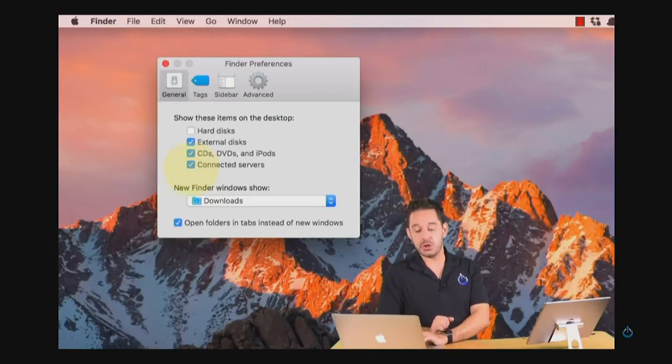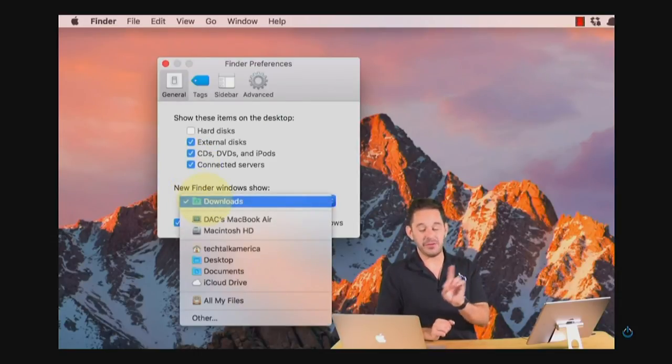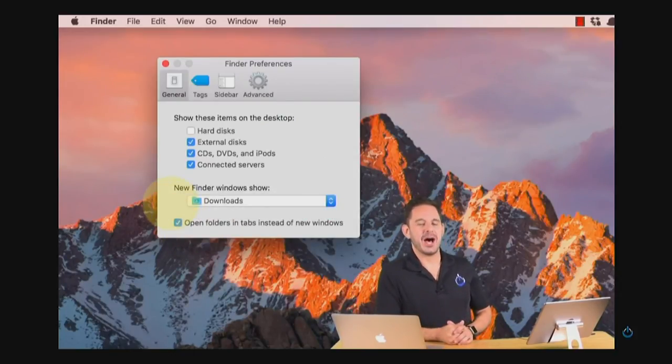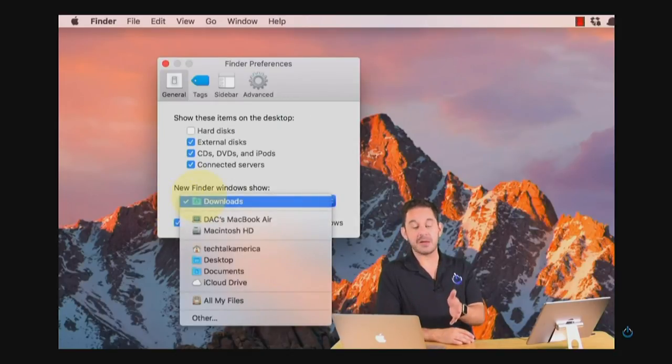Next one we have here is New Finder windows show. Now by default, that is set to All My Files. Funny thing about that. Did you ever notice that when your computer is set to show all files, it's always that one you just don't want first? I think you all know what I'm talking about. Mr. I have my documents folder called Taxes 2008. Anyways, I wouldn't do that because inevitably it's that one thing you don't really want to show up on your computer. I work with a few people. I know what people have on their computers. So, New Finder windows open. I would recommend either Downloads.